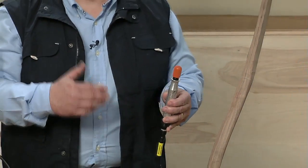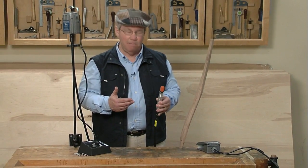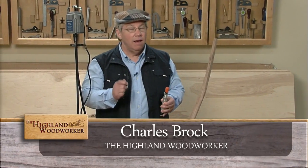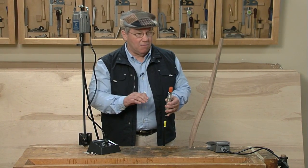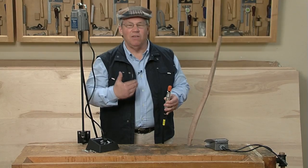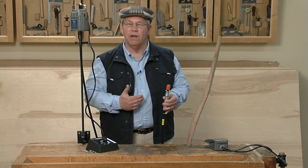The Fordham die grinder is a wonderful tool to have in your shop. Everybody needs a die grinder. It may be one of the smaller ones. They're wonderful for even sanding or for sculpting or for digging out a screw. Or there's just so many things you can do with it.